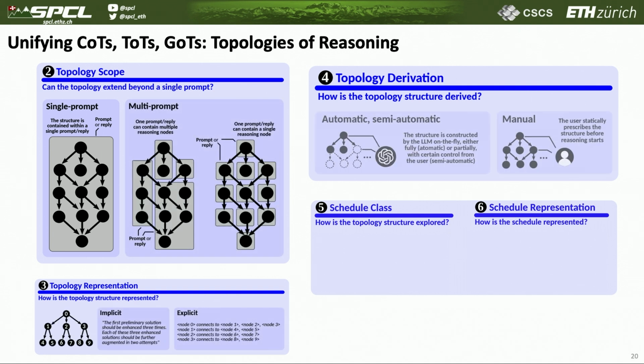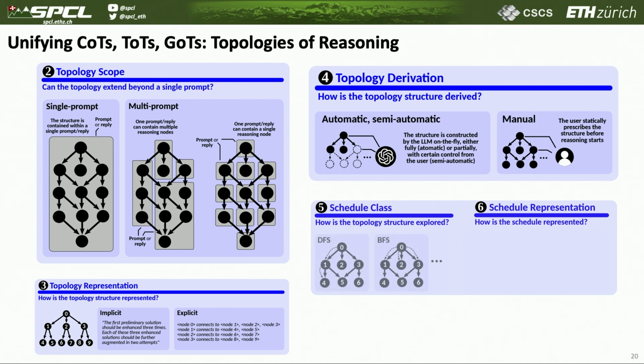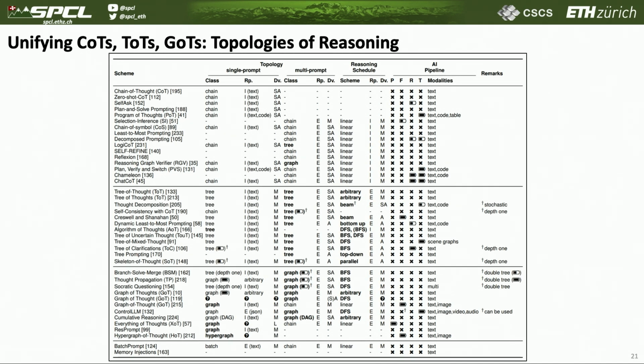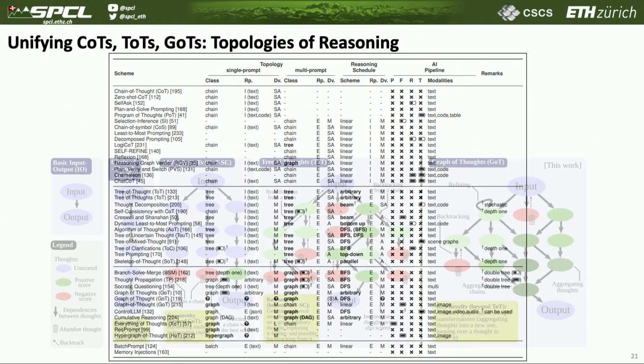I'm going to skip them very quickly because this is quite a lot of information, but it's really showing the complexity of these designs that you have to care about when you want to select something or build something from scratch. So we did this for you, and we analyzed all these schemes and built a blueprint, and then analyzed these schemes in this blueprint. Basically, one row in this table is a single scheme, and then it's like which features it supports, et cetera. So again, no need to take a look at this in detail.